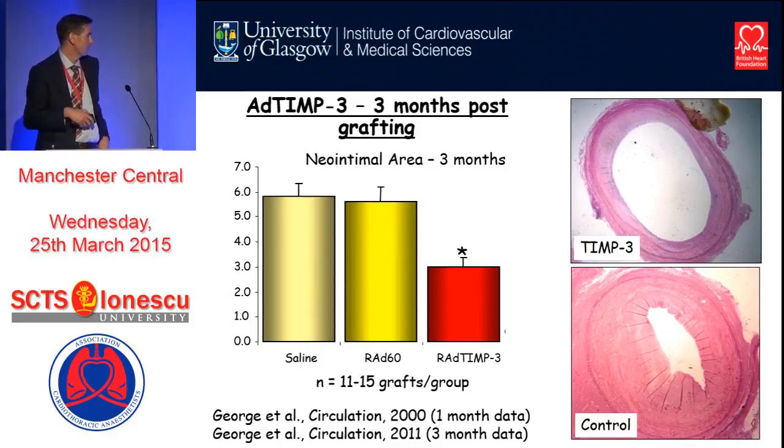So they wanted to see whether this was an issue, but it's not, because at 3 months, you still get inhibition of neointimal formation. As I mentioned, the important things here are that the virus has actually disappeared from the graft at 3 months. It's gone at 1 month. So blocking early remodeling seems to be quite important in this model. Human relevance is to be assigned, but in this pig model, if you do this early and block at short times after grafting, you get this long-term effect.